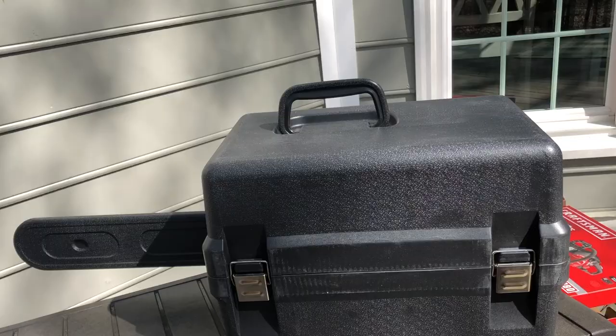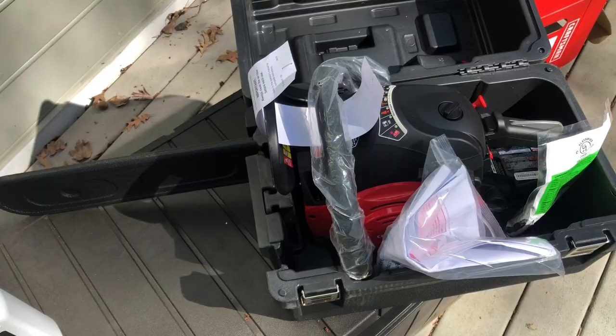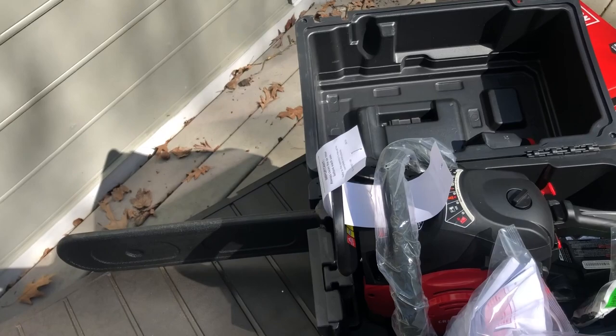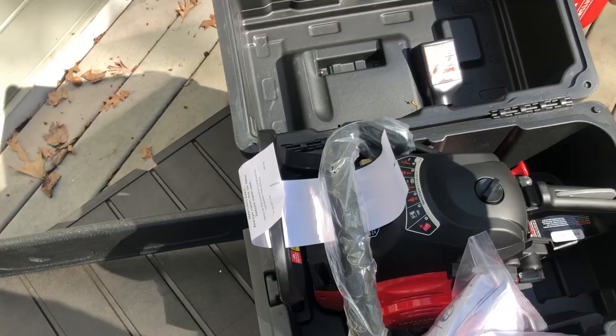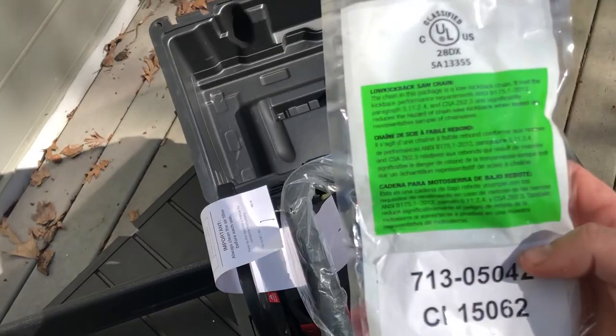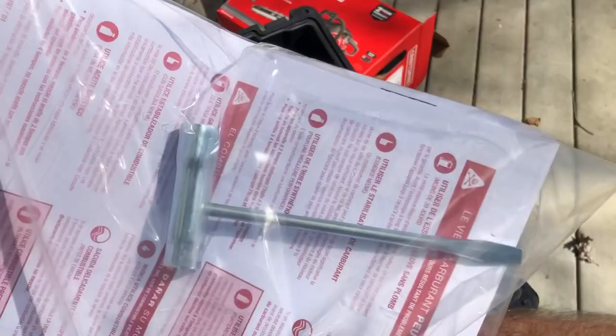First thing I noticed was it does come in this nice heavy duty carrying case, which will come in handy for sure. We're inside the box here. Of course, you've got the saw itself. It looks like it comes with some two cycle engine oil, a very small bottle that won't last you very long, and a replacement chain, which is nice because you're probably gonna need that, depending on how much work you have to do. And in the instructions, it looks like maybe a tool to change the blade.